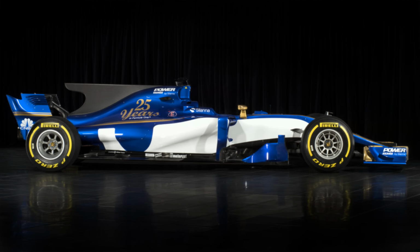I was very sad when BMW bought out Sauber at the end of 2005, because I was always a Sauber fan. I loved their cars. They always had good drivers. Many of their drivers went on to achieve great things. I'm talking about Felipe Massa, and I loved their livery, that blue, white, and yellow livery. The cars just looked fun, and they were pretty in terms of aerodynamic designs as well.